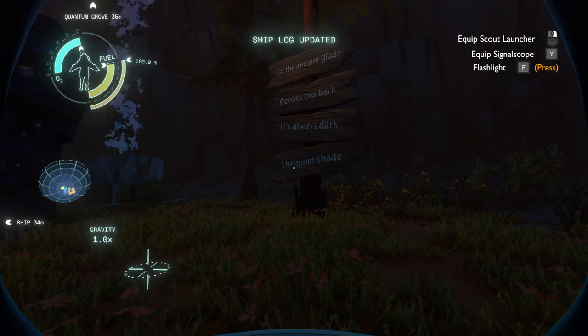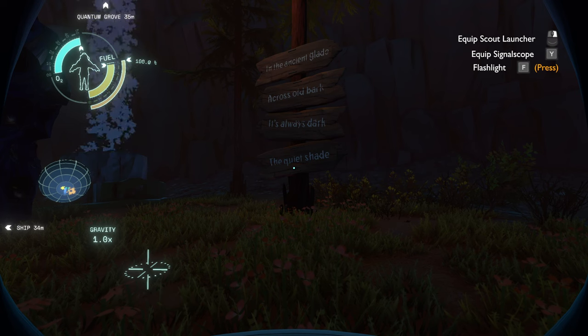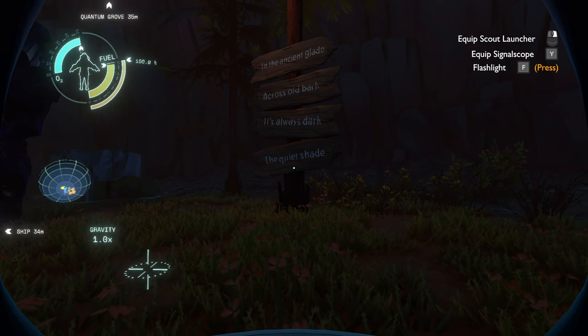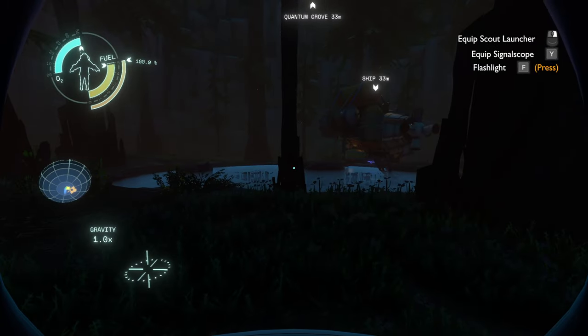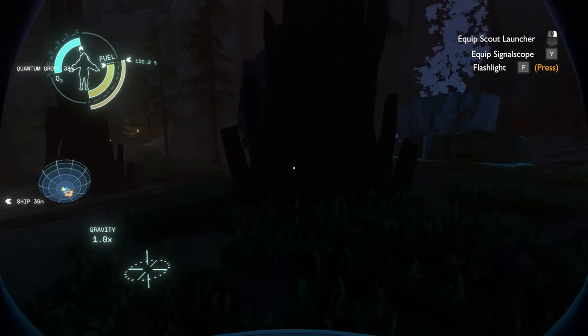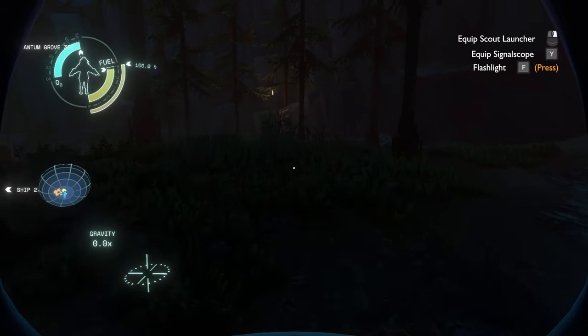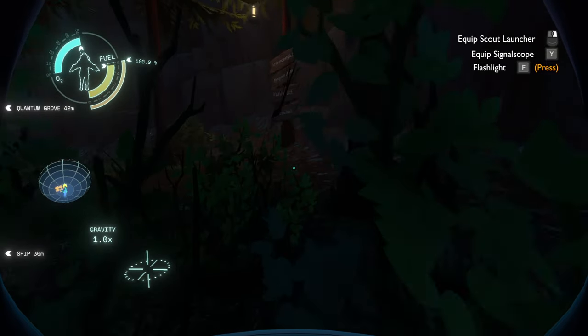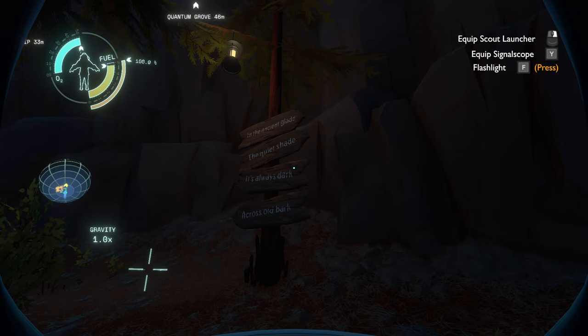An ancient glade across old bark... Oh, that updated the ship log. An ancient glade across old bark. It's always dark. So this is the ancient glade that we're in. Across old bark, so across from an old tree. It's always dark. The quiet shade. Okay. Now which way does it go? Rock here. And what does the sign say? An ancient... Oh, it changes the order. In the ancient glade, the quiet shade, it's always dark across old bark.